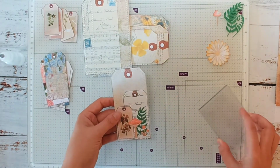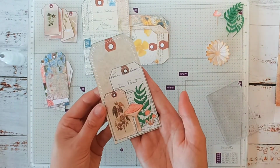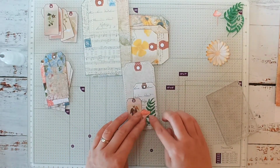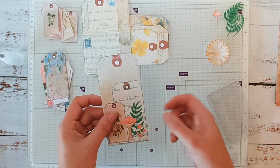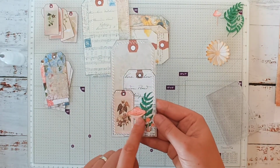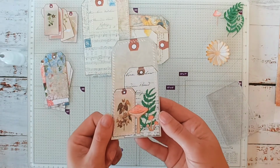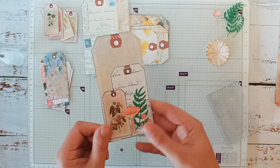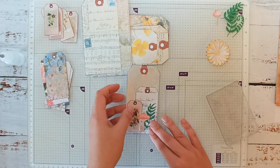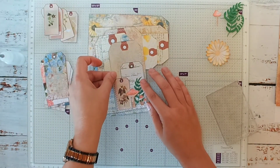Right, okay. So that's that bit decorated. How cute does that look? When I die cut these, all I did was decorate them. So the green is just green card, but for the mushrooms I used watercolor pencils and then used some water to blend them a little bit. So that's what I used to color my mushrooms. I think they turned out quite cute. So that's going to go on there.